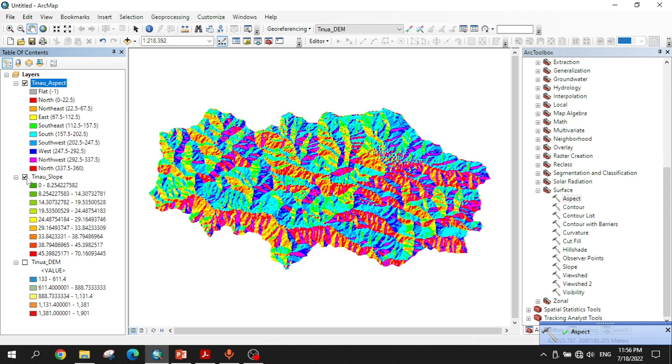Then we can see the aspect, and from this figure, this red color denotes the north, this pink color denotes the northwest, and for the degree, 0 degree to 22.5 degree denotes the north, and 22.5 degree to 67.5 degree denotes the northwest.